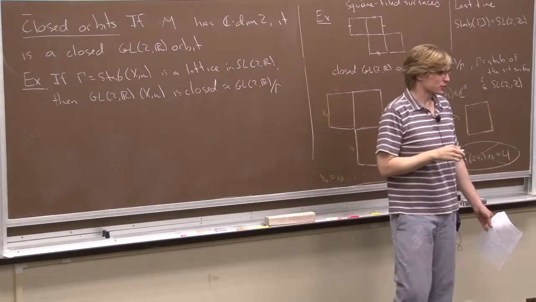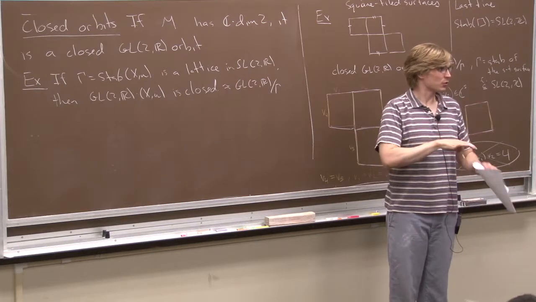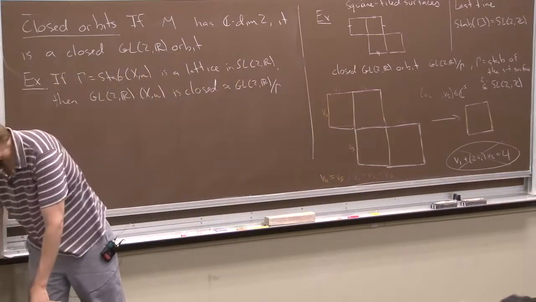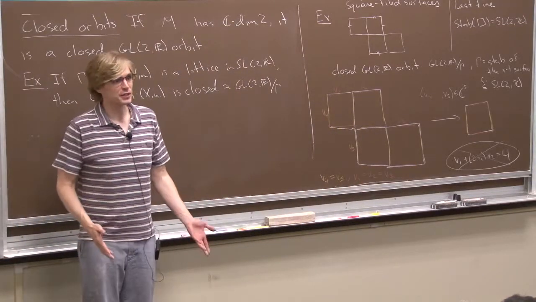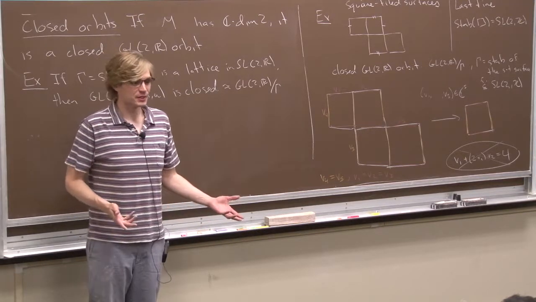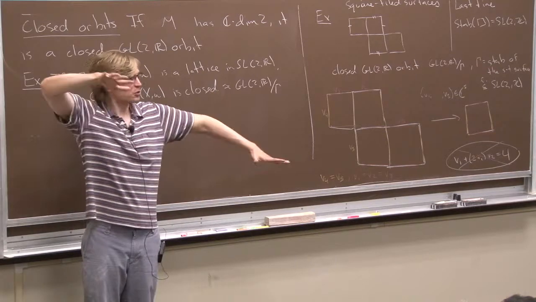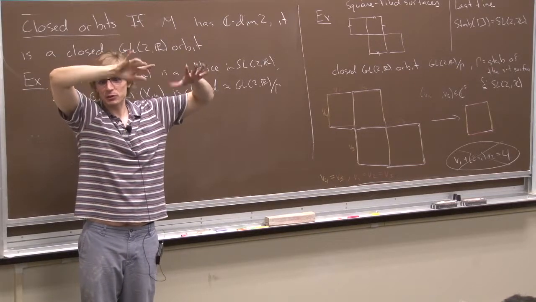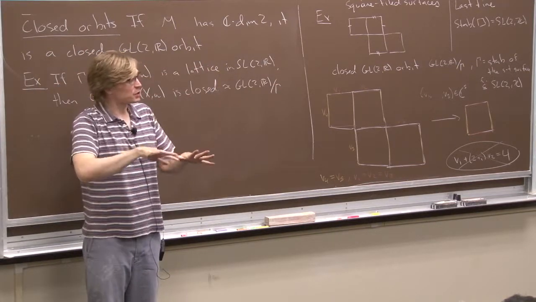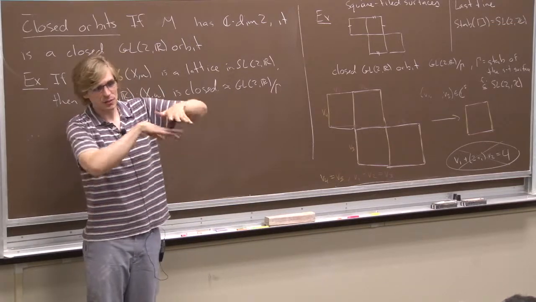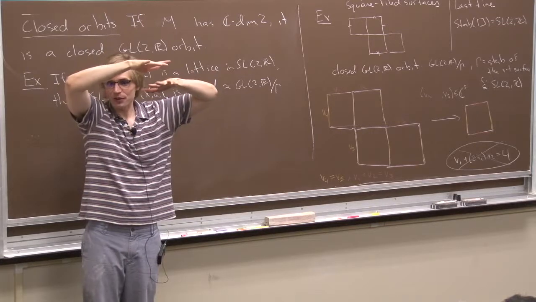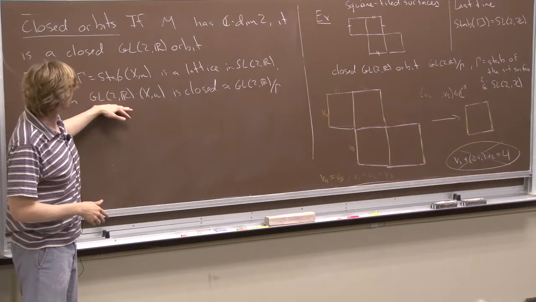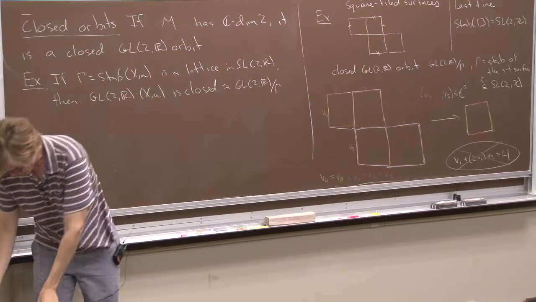And you might wonder, is the converse true? If the orbit is closed, does the stabilizer have to be a lattice? It's a good thing to ponder for a minute. First, maybe ponder, could the stabilizer be just empty? You'd have that GL2R orbit that somehow doesn't accumulate, which in a universal cover in a Teichmuller space could happen very easily. But in moduli space, you expect it to wrap around. But still, maybe it could wrap around but go further and further out the cusp or something. So it's not even obvious that closed implies that the stabilizer is not empty.